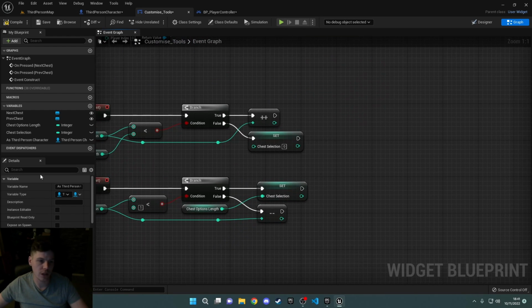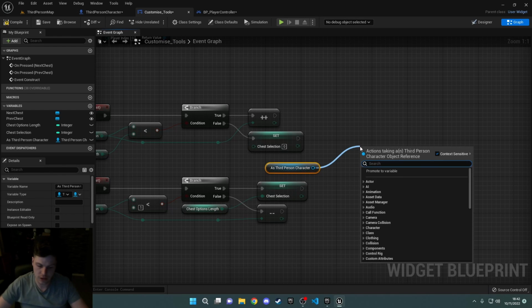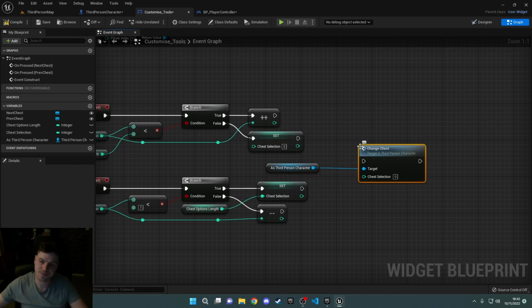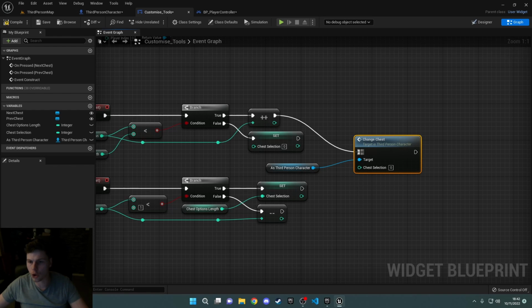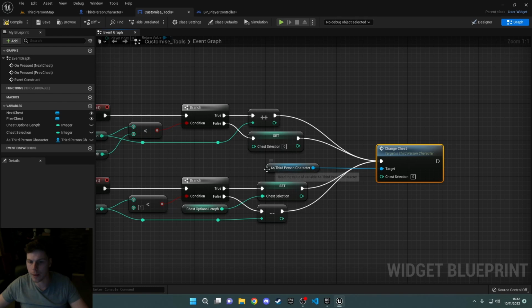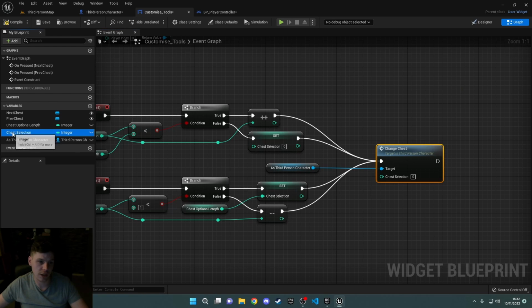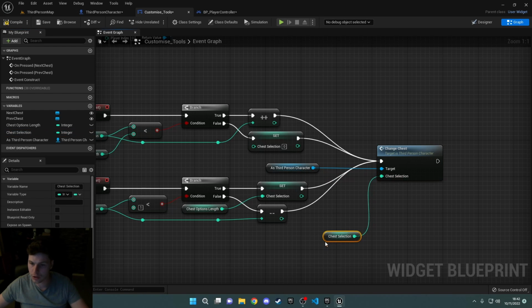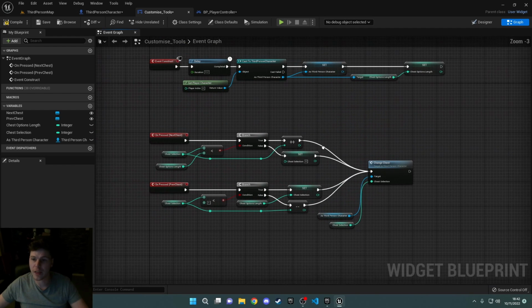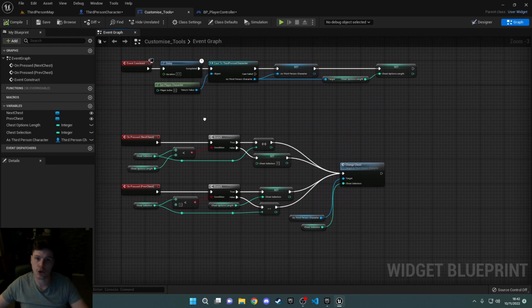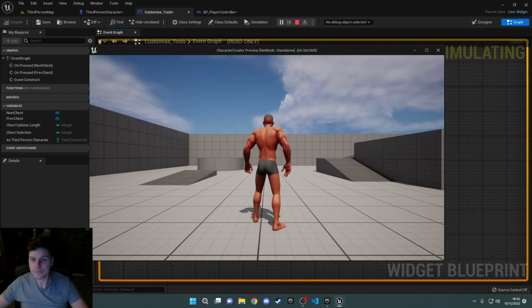Because then what we can do is down here, as third person character, we can get this change chest, and all of these are now options for that, because any of these can change that, and the option would be our chest selection. So let's drag that over, chest selection, and put both of these down here like that. So that should in theory work. Let's give it a test.